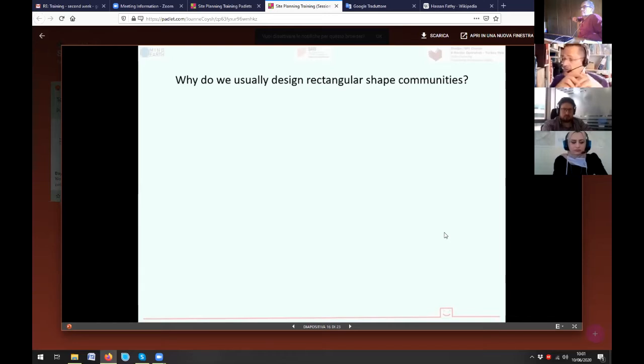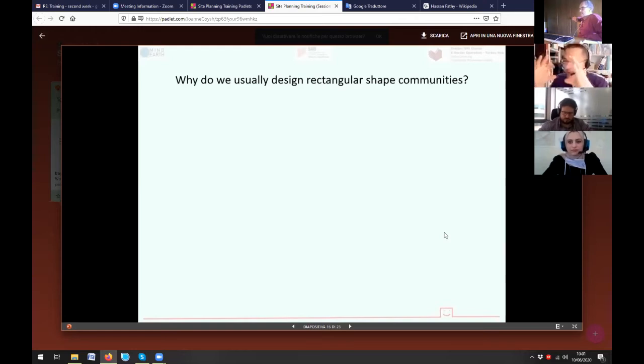Any other thought? I think to make use of every single area, for example, in a cylinder shape you might have unused areas, so rectangular lets you use every single area that we may have. Yes, this is also a good point. Having rectangular shapes allowed us to make the best use of any possible pocket of land, so you don't have a leftover, which might be the case if you use a different kind of shape, like a circle.